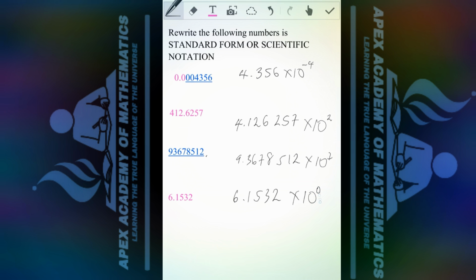If you check out my indices law, or laws of indices or laws of exponents part 1 and part 2, you will recognize that we discussed the 0 property, where 10 to the power of 0 is actually equal to 1. So 1 multiplied by this number will give you the same number, and it goes for all these other examples here.